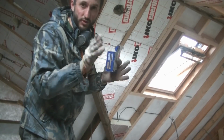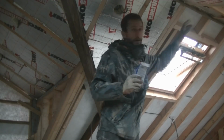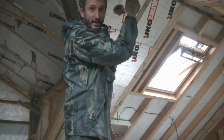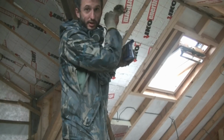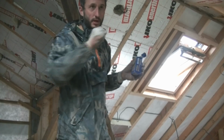The other thing I've been doing, which I think I showed you earlier, was putting some screws up here, and I've been putting them there so that when you push the board up, it's not going to push past it into the felt. It's maintaining that gap for the airflow above your insulation and below your felt, or below your breathable membrane. I keep calling it felt, you'll notice that in previous videos.